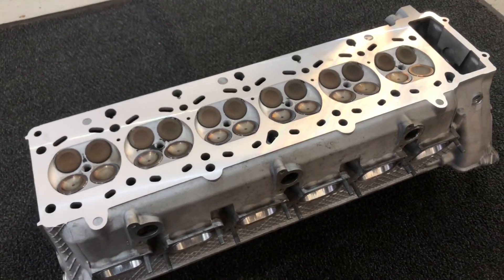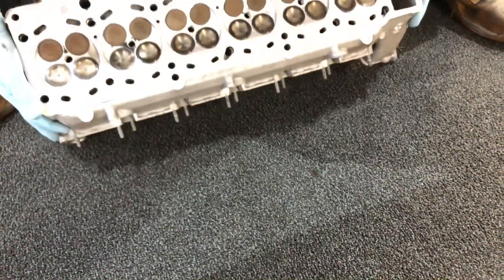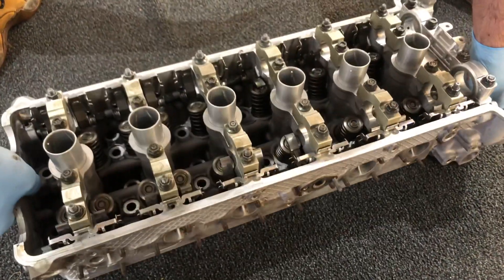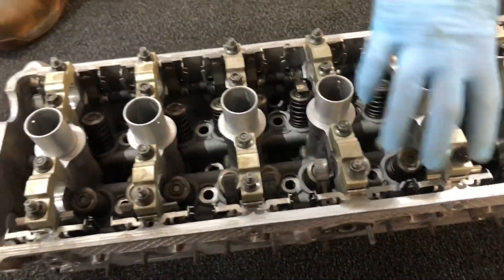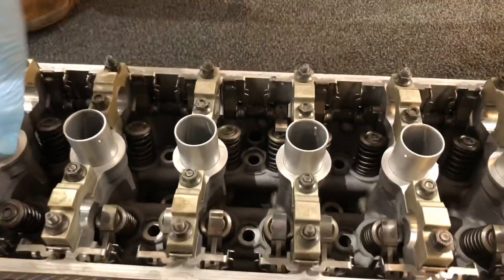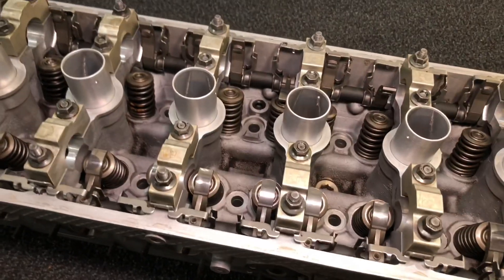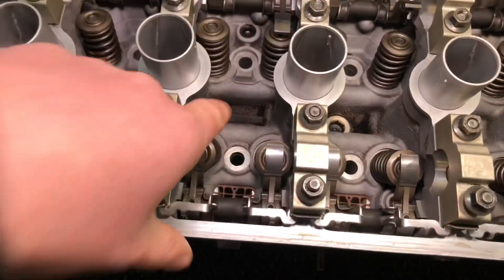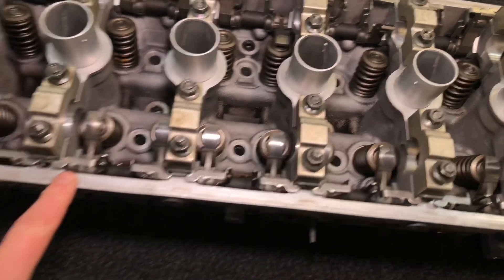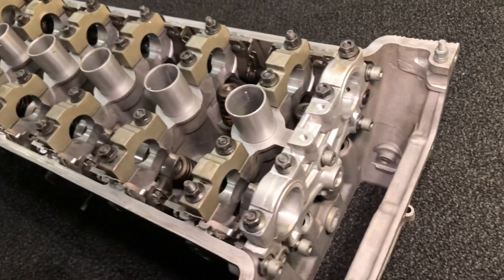We're just going to turn it over to show the inside. We send them away with the caps fitted - the inlet and exhaust camshaft caps - so we put this down onto our clean carpet. They go fully away with the cam caps in there so these get clean too, because they're heavily carboned up otherwise. All the valves are fully cleaned, the top spring plates for the valves, and the rocker fingers and rocker shafts as well. The shafts are normally heavily deposited, and therefore the fingers don't normally slide along when you take the springs out, so we send them with the springs as well so everything is nice and clean. And even the very front Vanos bridge is all assembled - so it all got washed in the industrial chemical bath.